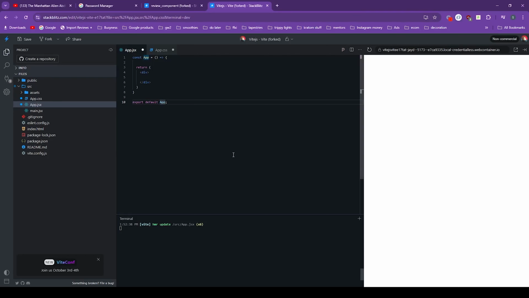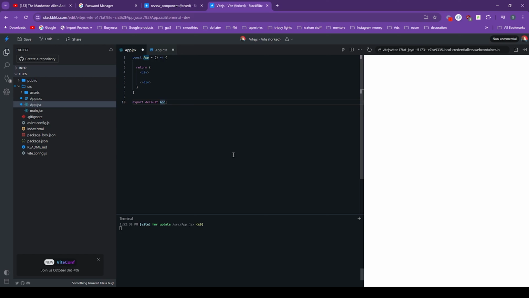Alrighty, so today I'm going to be showing how to create a review component in React JavaScript. This will allow the user to leave a star rating, write the text review, and submit it, and have that review be displayed right below the component, as well as any other additional reviews, along with some really cool CSS styling, with the stars in particular, which I will show later on. So let's just jump right into it.